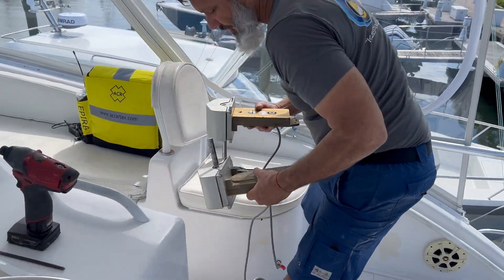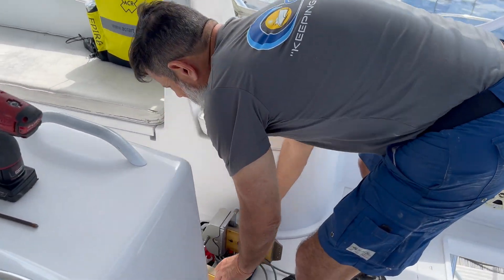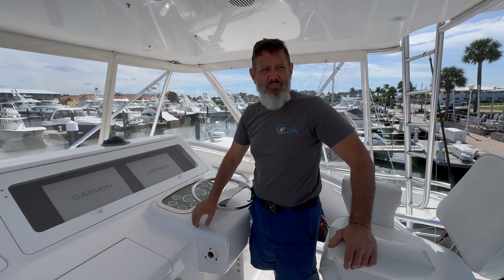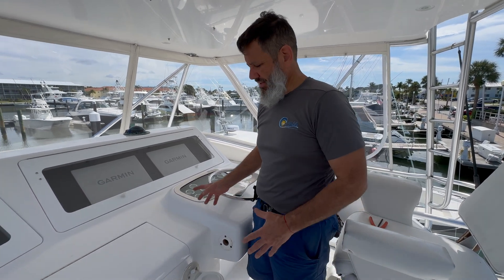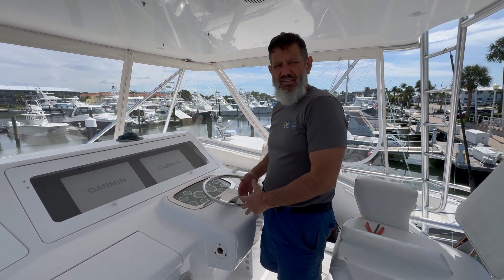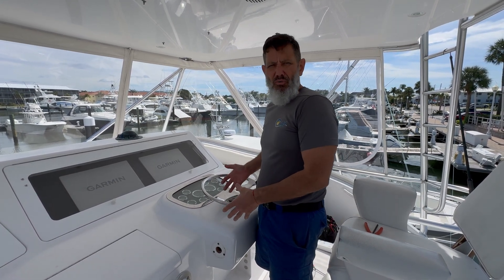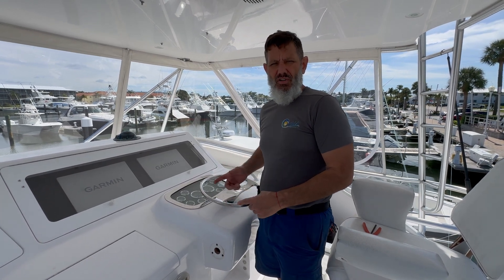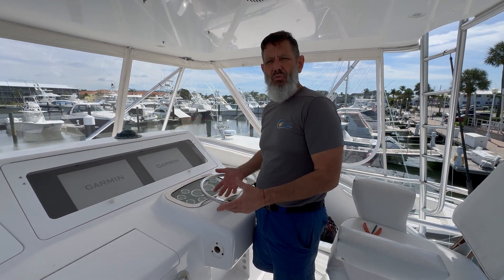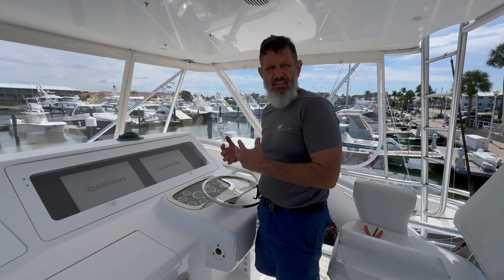We removed the port and starboard mechanical side-mount controls, and we're going to be removing the touchpad as well. This customer ordered it with a mechanical-over-electrical control system two years ago. If the system would fail, he would have redundancy under mechanical. But since he was operating the boat, he had some issues with electronic communication to the actuators. We already notified the factory, and the factory is going to resolve the situation. We're going to return to the boat, reinstall it, and do a nice test drive.